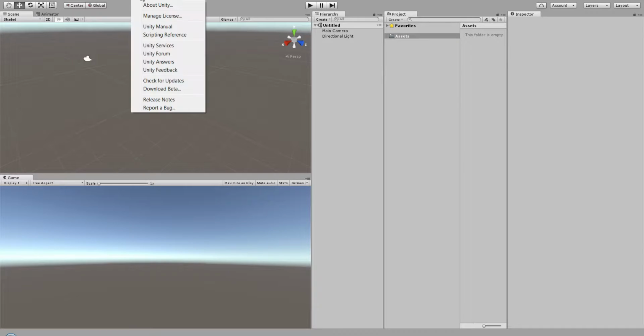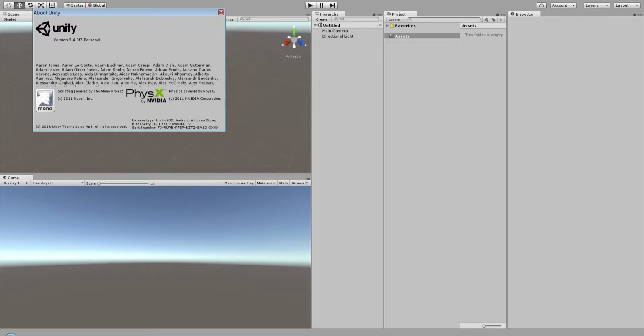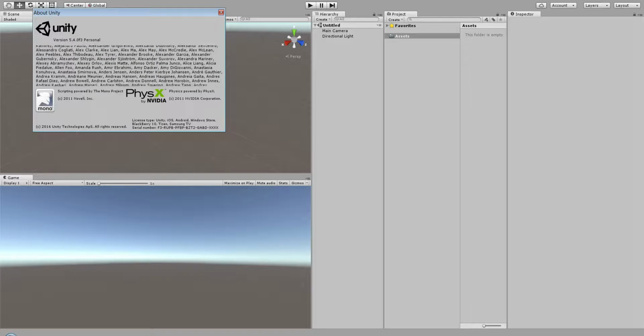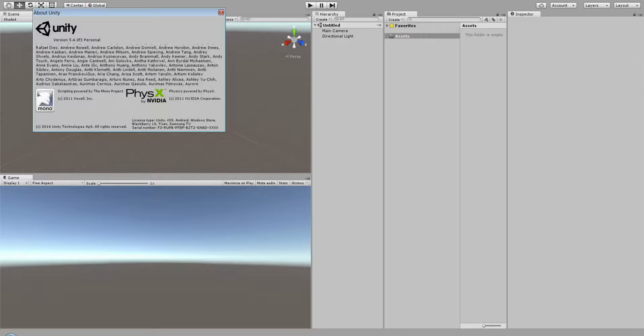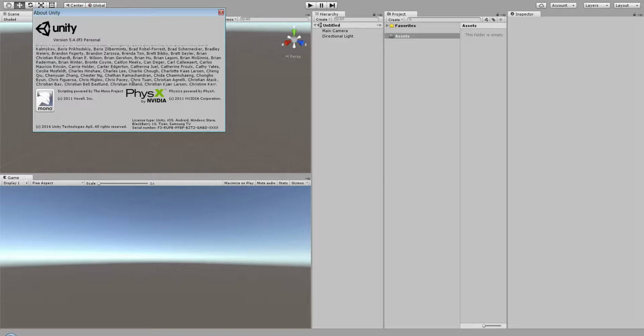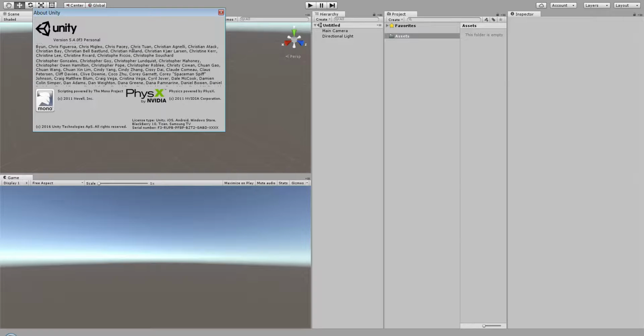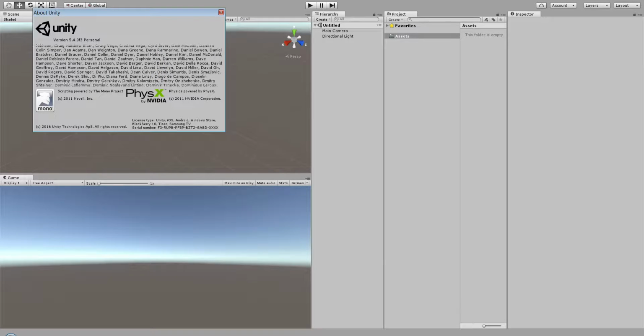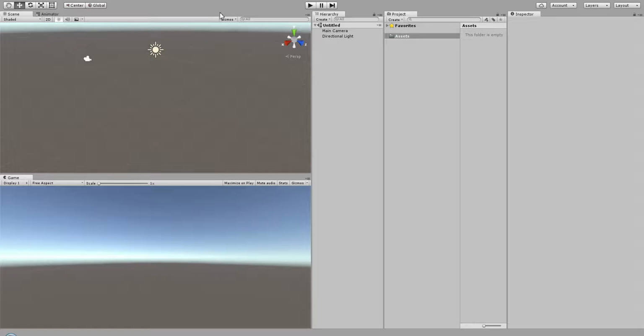You'll know you have latest if you go to Help, About Unity, 5.4.0 F3. They changed the licensing model. It says personal, professional, enterprise. Still, the cheapest one's the free one, and that's the one we're going to use. It looks a little bit different if you haven't updated since last term. We've got this weird little title thing up here now. It's actually the name of the currently loaded scene file. Because we're going to be doing stuff with multiple scene files, if you have something up there called untitled and you make a new project, you're good.